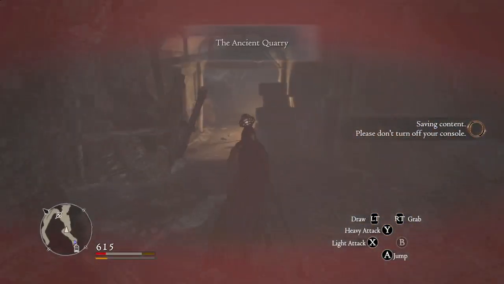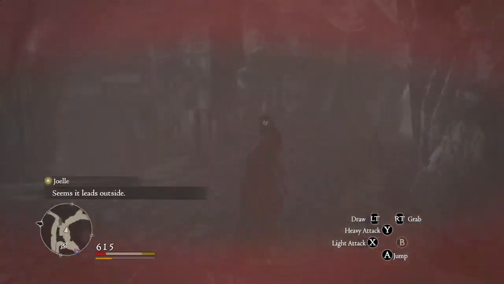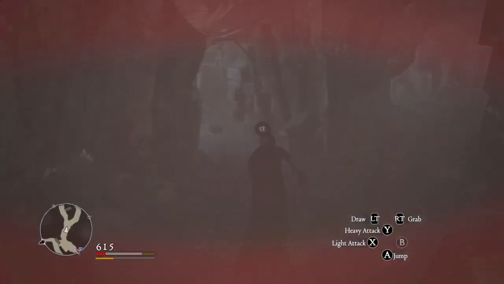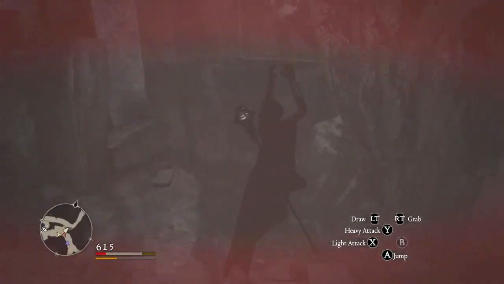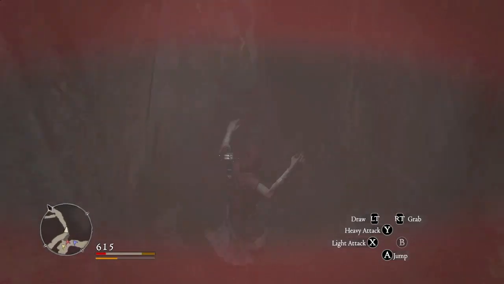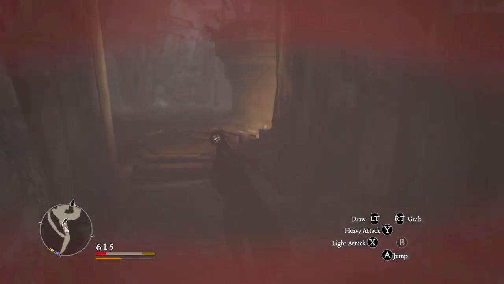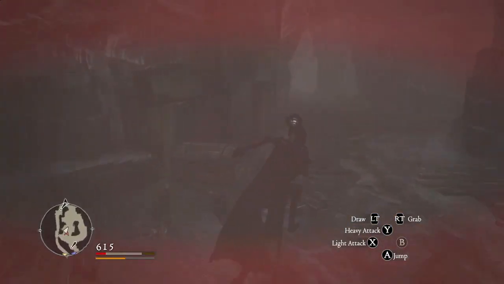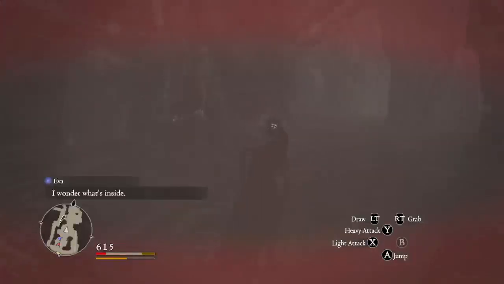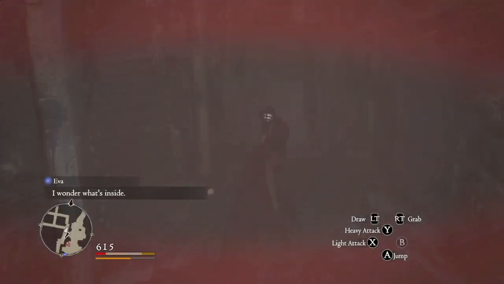Alright, so unlike basically everywhere else in New Game Plus, this stays safe. As you can see, I'm running, but my stamina is refilling, and I'm going the wrong way anyway. Yeah, Ancient Quarry is still safe. So you can just run straight through it without worrying about your stamina. You won't be lacking in stamina.